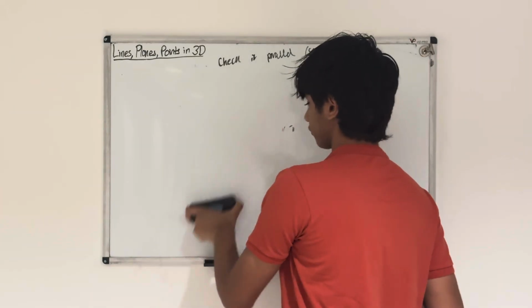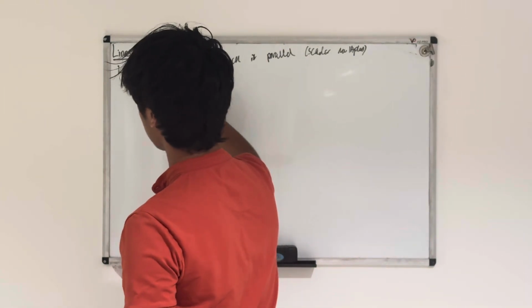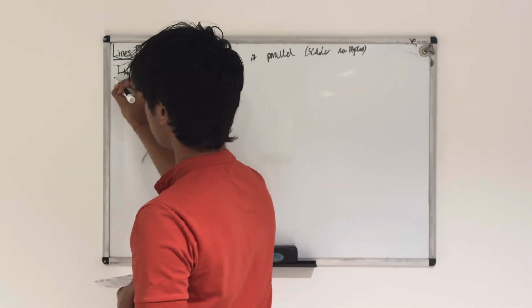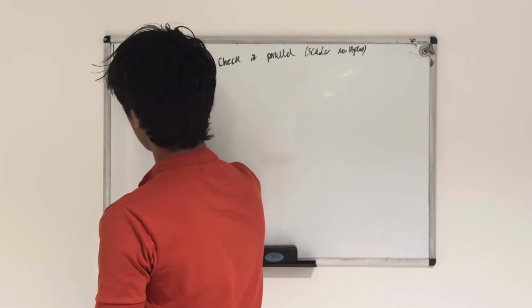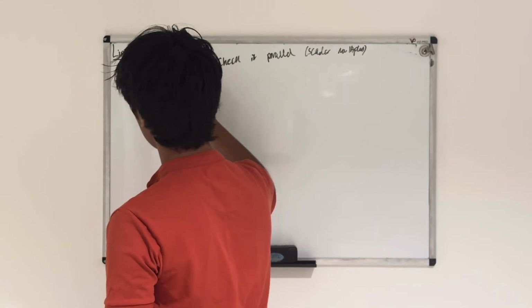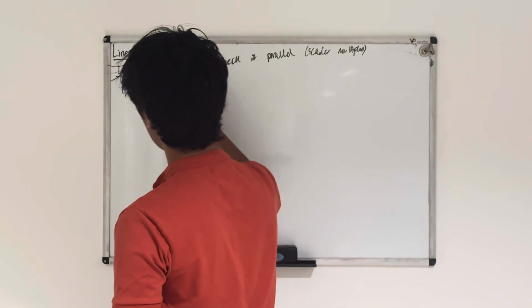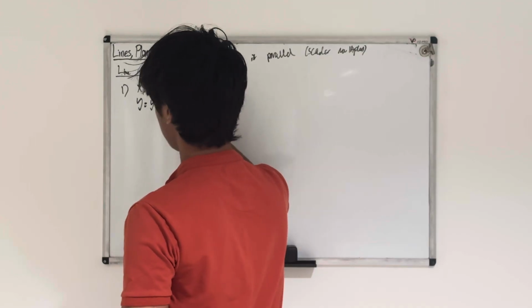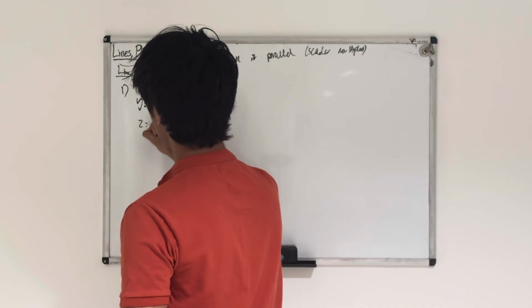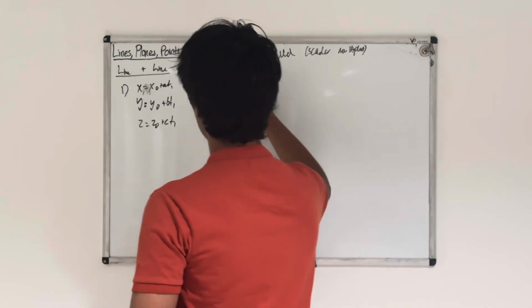So if we want to find the intersection point between a line and a line, there are three options. They're either parallel, so they can't intersect, but there's also the option that they are skew. So how do we deal with that? The first step is, let's say we have two equations. Again, x equals x0 plus at1, called t1 because we have two equations. y equals y0 plus bt1, and z equals z0 plus ct1. Same thing over here, except now I'm going to use t2.